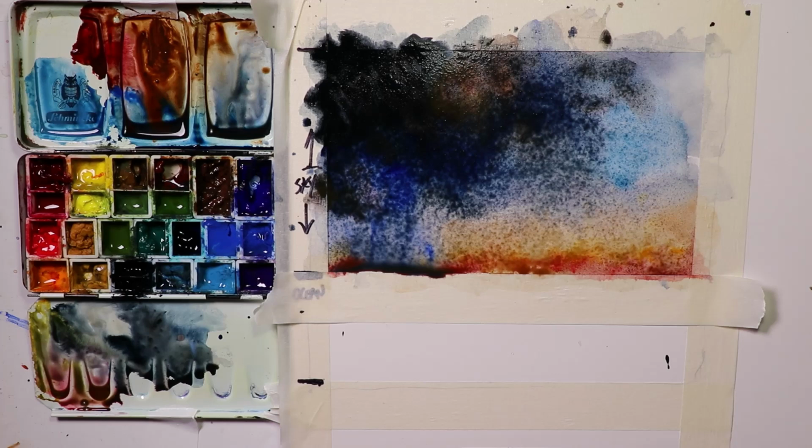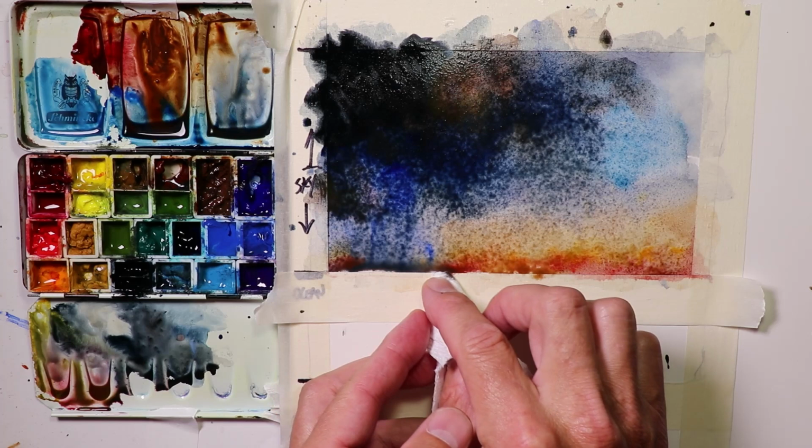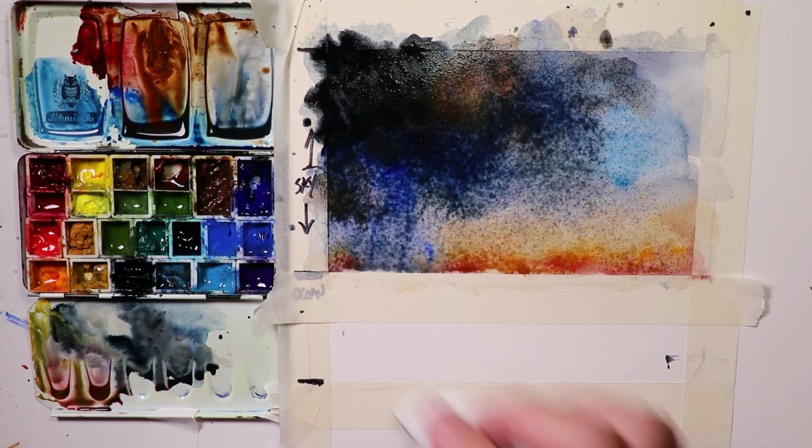We're going to remove the tape in just a second. Let's take a piece of paper towel, or tissue works too, and just go along this tape edge and try to get up any excess water. If you have any excess water building up a little bit, you just run some paper towel or tissue along here and pick some of that up so that when we lift our tape off, it's not going to run down so much. So let's sort of do that. Okay, that's looking good.